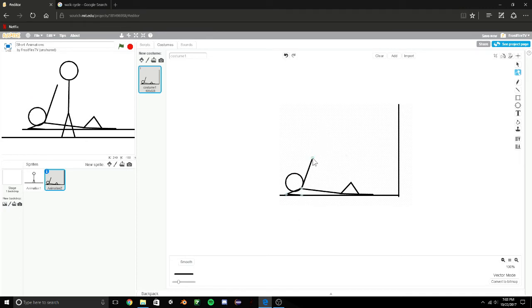Alright, and finally, let's put it right here, like it's about to throw. And let's give it an elbow joint right here for our nodes. And then we're gonna make a ball. Just take the black circle, just like that, and drag it to where the hand is. Let's put the hand way back, actually, so it has enough power to throw. So that looks good.